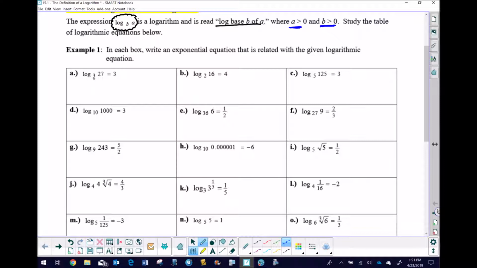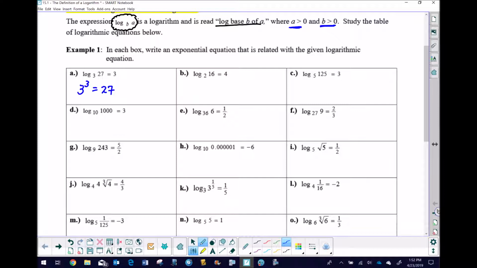It means that if you take this base, b, and we call it a base for a reason, because we're going to write it and attach a power to it. That's what you do to bases, right? The power that we attach to this 3 is going to be the number that's by itself in the logarithm. So 3 raised to the third. Then we set that equal to the a value, the number in the logarithm statement, the 27. Is that a true statement? 3 to the third is 27, right?